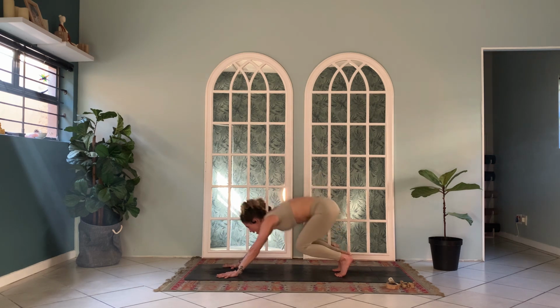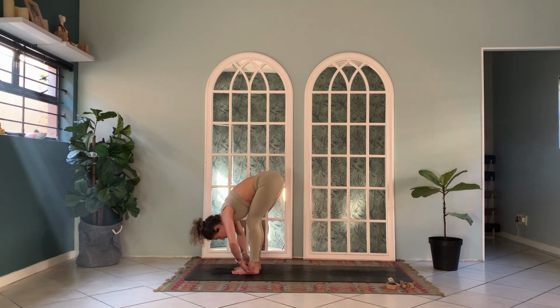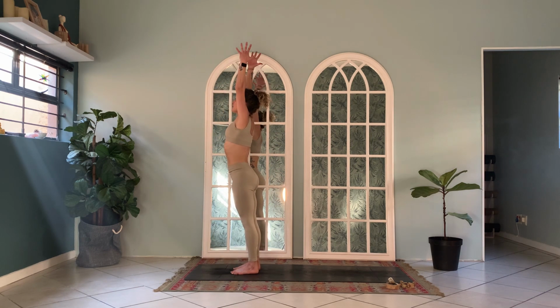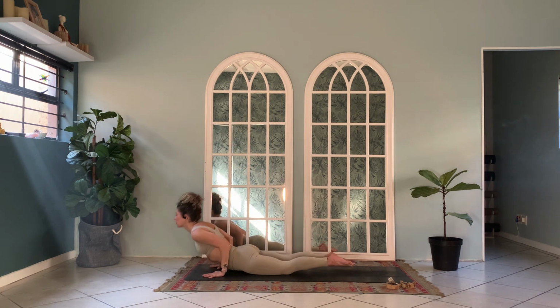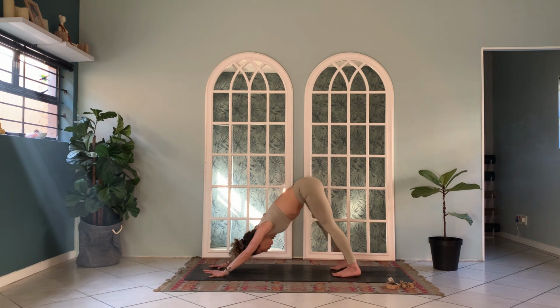Jump forward, flat back. Exhale, fold. Reverse one. Already you're telling yourself you can. Chair. Hands to the floor, jump back, chaturanga. Lifting that cobra, squeeze. Down dog. Five more.